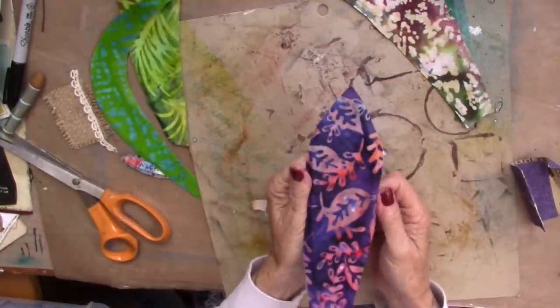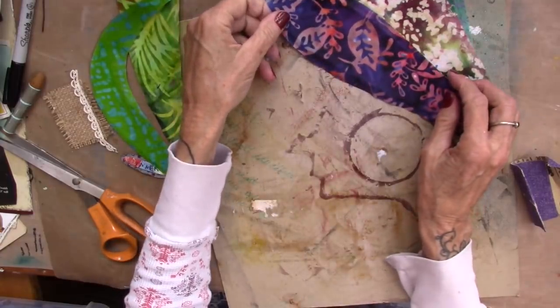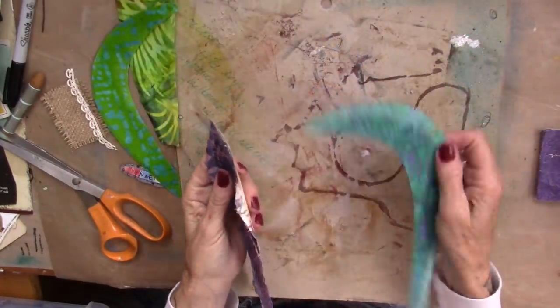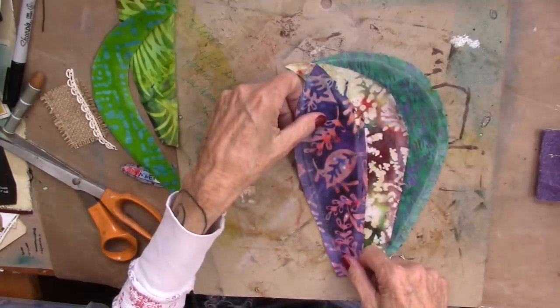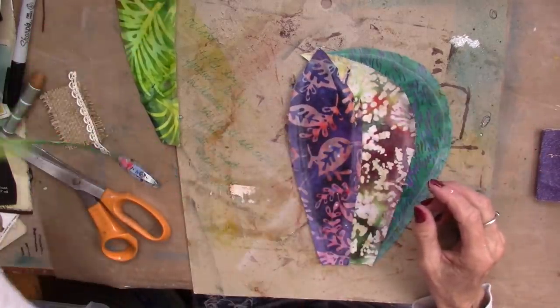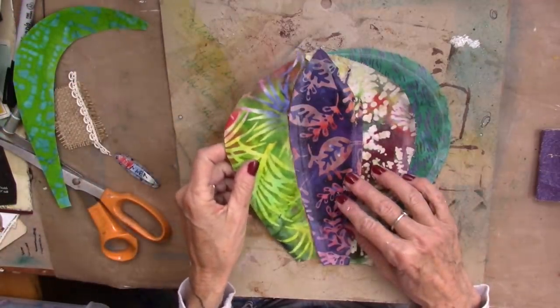I'm gonna grunge both sides of this one because this one goes in the center. So I want both sides grunged up on this one. Okay, one, two, three, look at that yummy all torn up stuff. So then we go to four. Four is going to be under here.